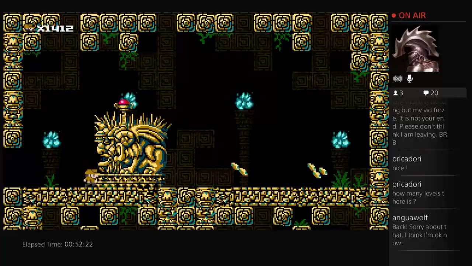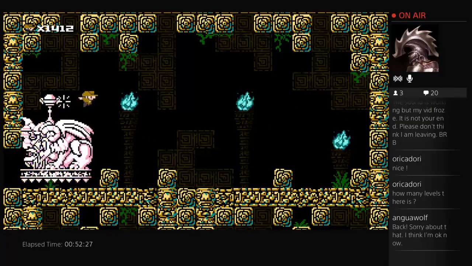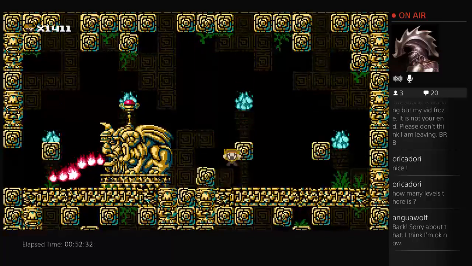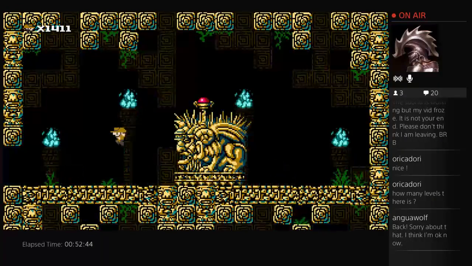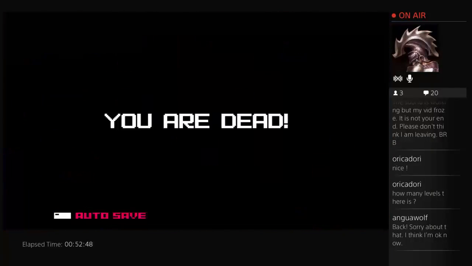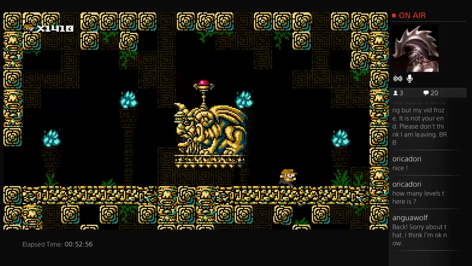Okay, here we go. Hit number 2. Hit number 3. And I had to die. Can I please stop dying on this idiot boss? This is what, my 6th attempt, I believe? Okay, hit number 1. And I died. I feel like I'm saying that way too much.